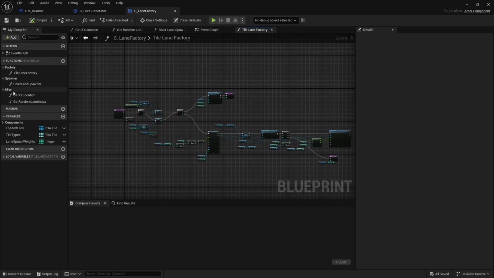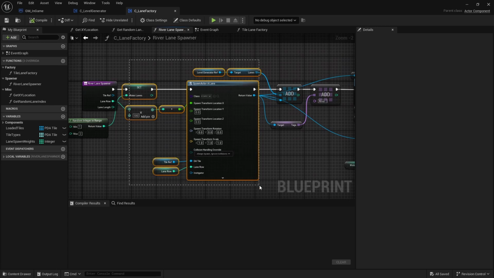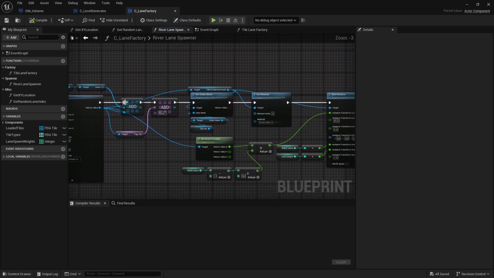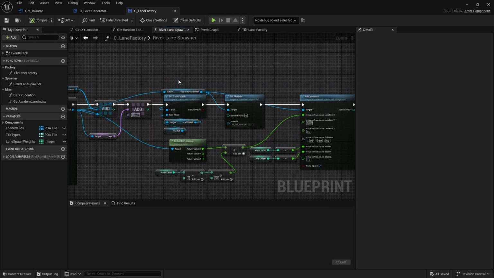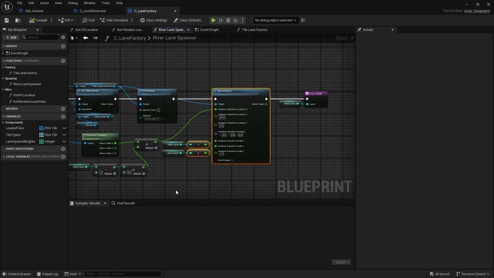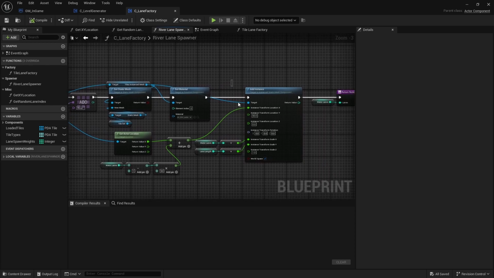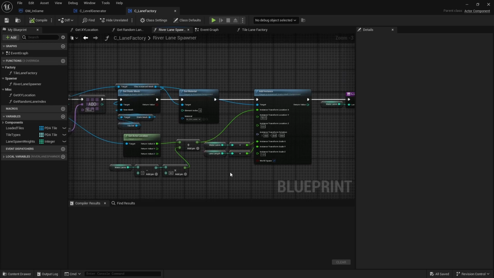You have the river lane spawner, which might be important if you want to change how the river works. It's all set up in here. We also have a special tag for it, so we know it's a river. There is a special check when the character is landing to see what is below him, and if it's a river, he dies. That's why it's important that we know this mesh is the river. Then we also add an instance for the static mesh, but we only add one instance. We don't add one for each tile, we add one plane and then just stretch it out. So here we have the length and stuff like that. That's the general idea for the lane factory.